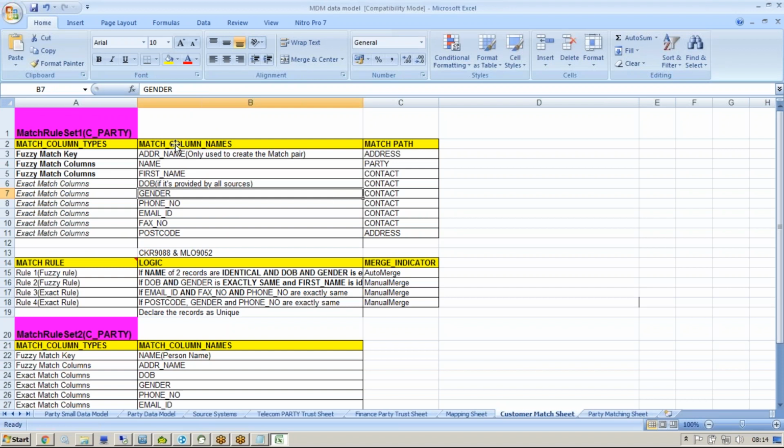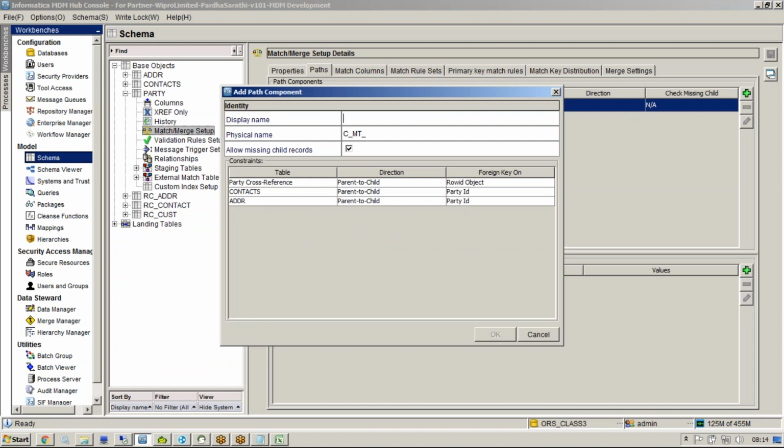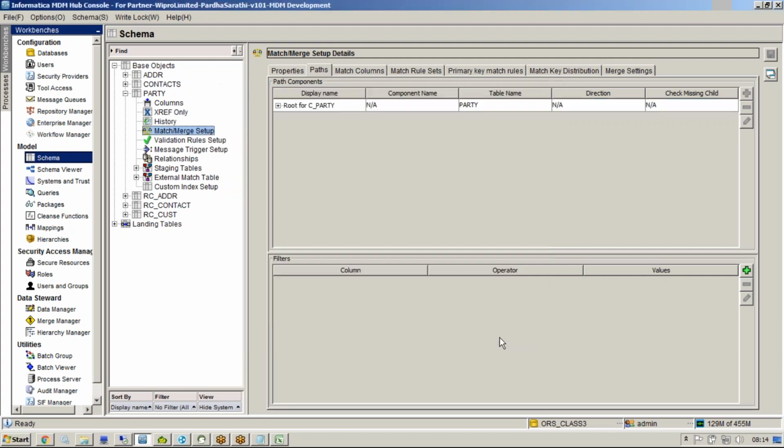Let's see. I am using child table columns, am I not? See here: contact, address, address. I'm using child table columns. If I'm using them, I must configure the path. If I'm not, I will not. Let's imagine that I'm using just the address; I don't need to configure contact. But I'm using both, so let's add both. Plus, then first address, choose the address, say OK.